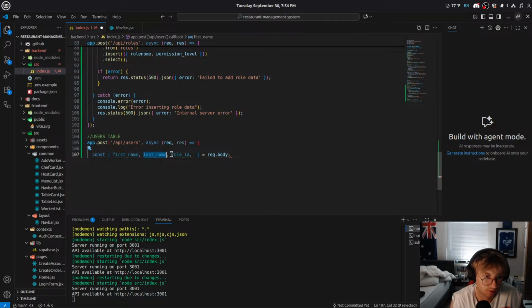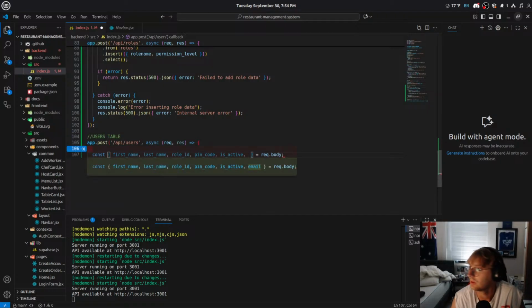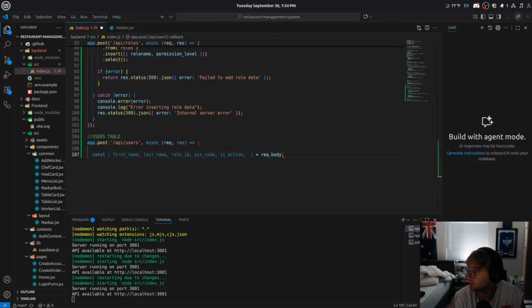But last name, role ID, and then we need a pin code and is active. I'm not sure about the difference between what these things say here.